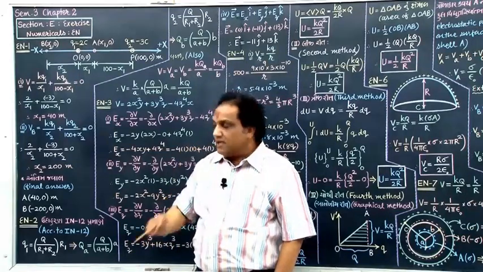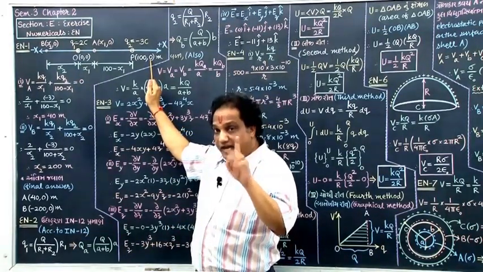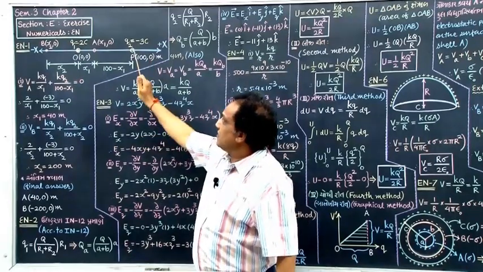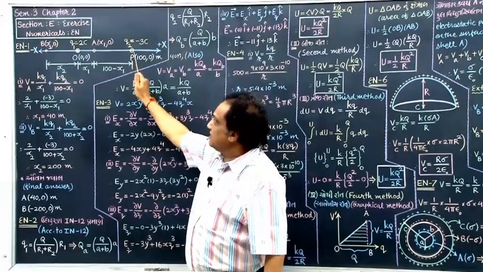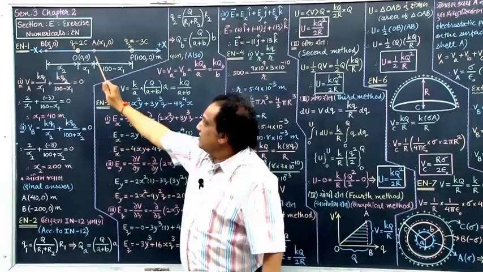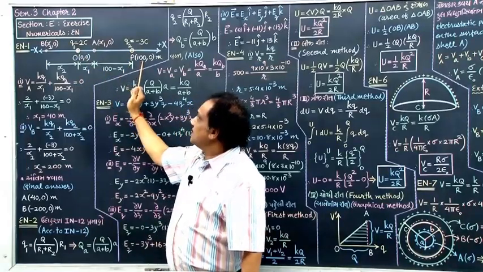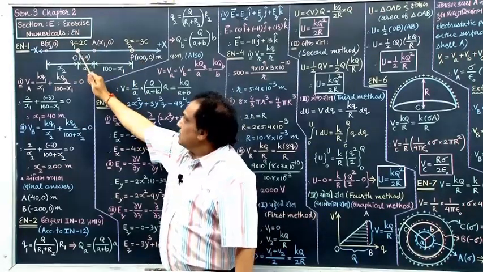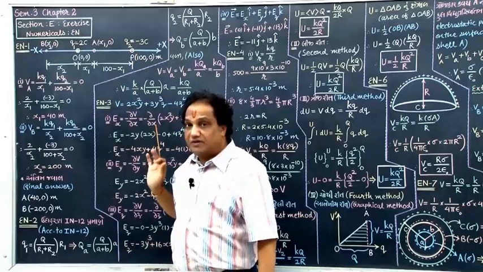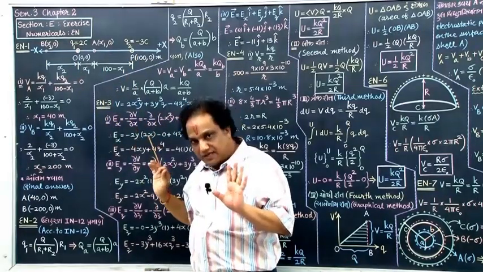Now you know if the y coordinate is 0, that point must be on the x-axis. That's why I have chosen that point here. That point is point P. And this much distance will give the x coordinate of this point, which is 100 meter. So this total distance is 100 meter. Distance OP is 100 meter, correct?